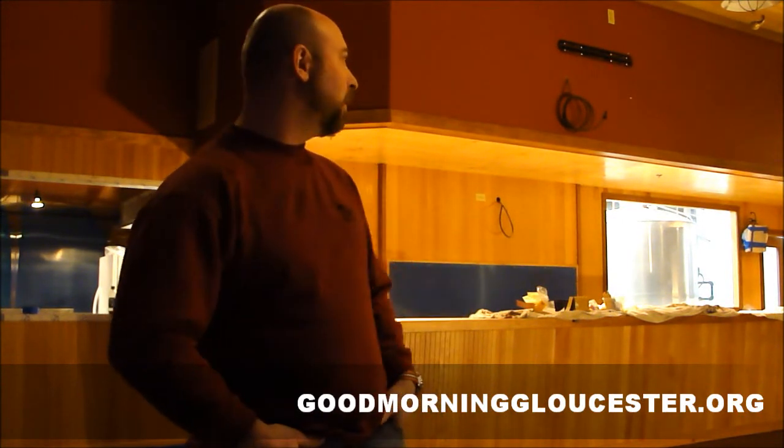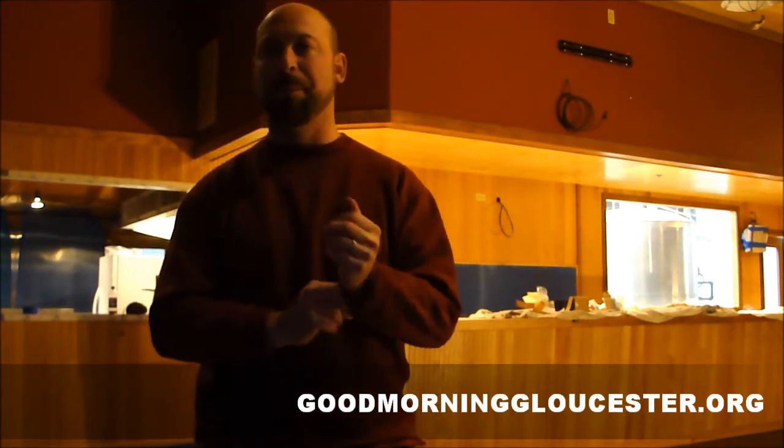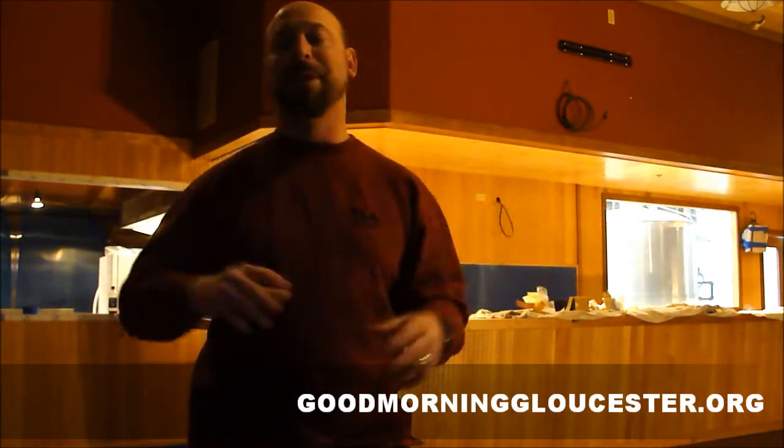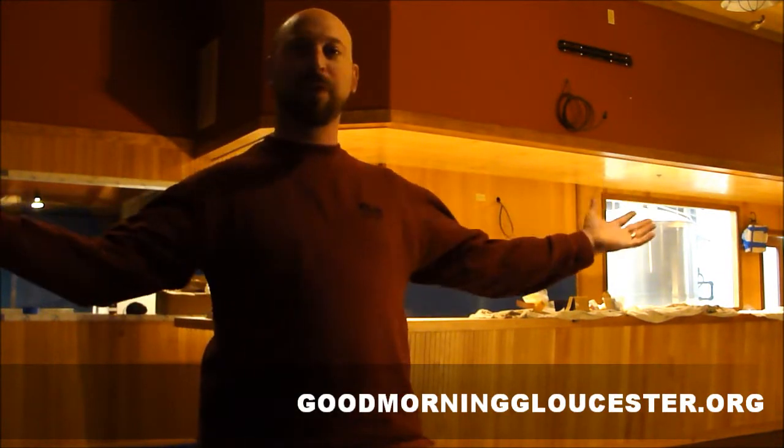How many square feet of pub space is there here? Surprisingly, it's not too much more than the old place, but it's just a much better layout. We're not taking up pub space with things such as bathrooms, or with my office space. We have an office up in the city, so we're using our space better. It's also wider, and as I'm sure Joe will show you later, we have beautiful bay windows looking out onto the working harbor here on Rogers Street. So I'd say we have about 1,700 to 2,000 square feet of bar space.